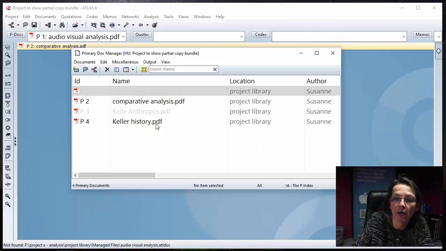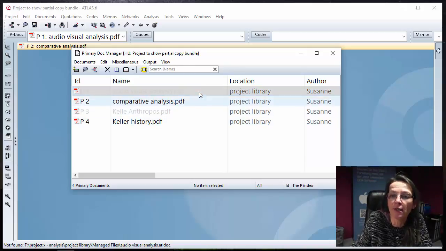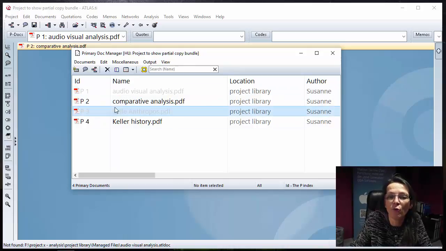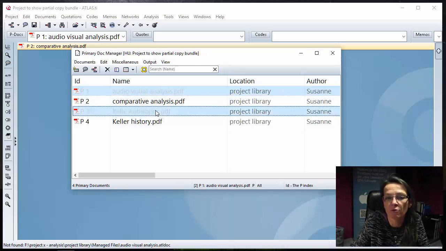And this is the reason why the P3 and P1 cannot be accessed, because I haven't been sending the data source. But the person can still see it, and it's in gray now when it cannot be loaded. So just keep that in mind. If you want to create really a project that only contains these two documents, then you have to save it under a different name and remove the documents if the other person is not supposed to see it or doesn't need to bother. I mean, the other person doesn't need to really bother about it, because the documents cannot be loaded in any case.